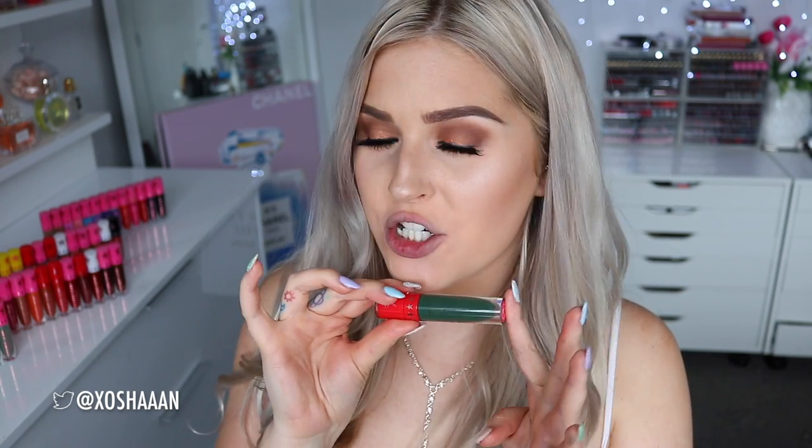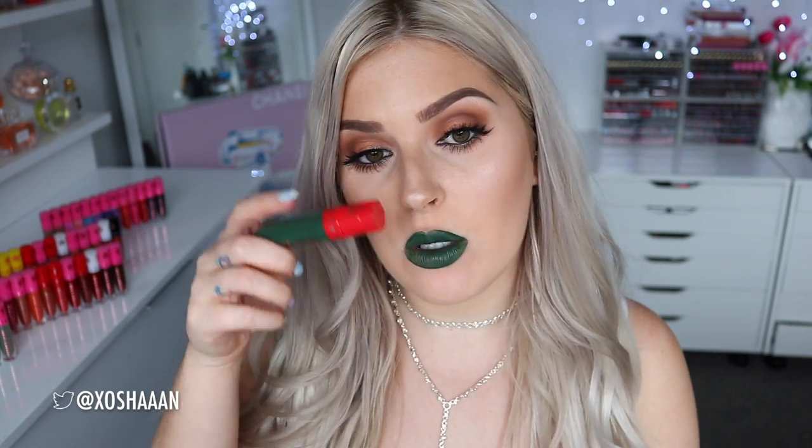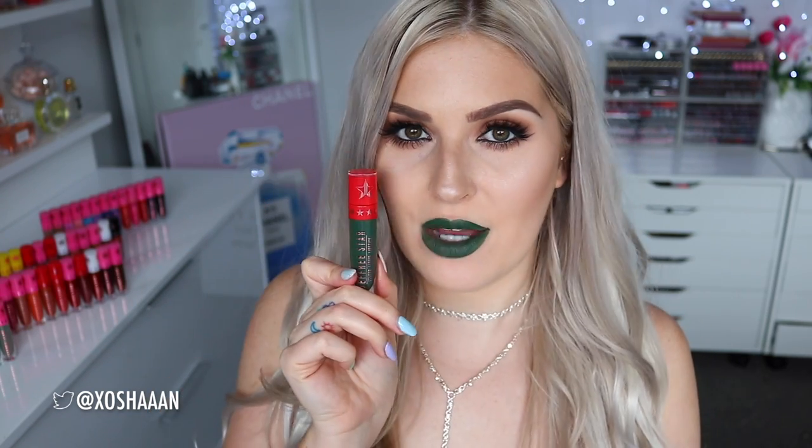Next up is kind of a darker version — it's quite a dull green called Crocodile Tears. It's like Peter Pan. As far as greens go it is so wearable. It looks really cool with this kind of eye makeup. I think these kinds of greens are the most wearable strange colours for me — easy to pair with a really warm smoky eye. They pack a punch, they are bold, they are a statement but they're quite cool. Once again that is Crocodile Tears.